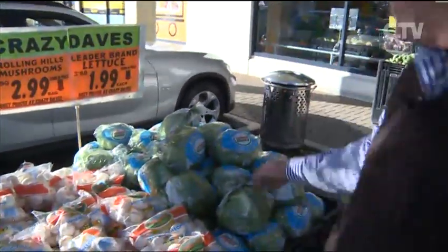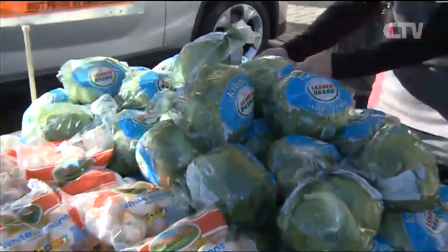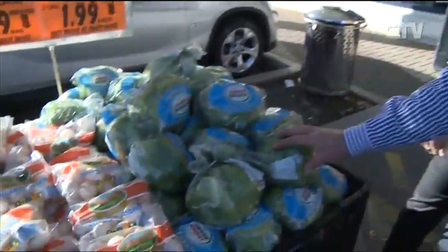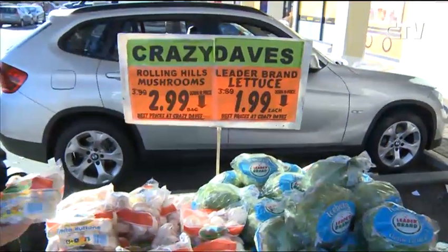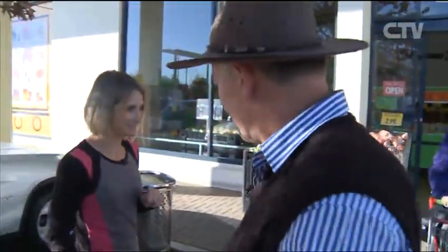Wow. $1.99. I tell you what, the lettuce is going to come to an abrupt halt because we had a frost this morning with the cold weather. They will come to an abrupt halt. It's a whole test, isn't it? You always squeeze it to make sure that it's good and firm. They are good and firm. $1.99, because the naked lettuce is $3.99, and then it will go higher. So that's good buying. It is. Good buying indeed.